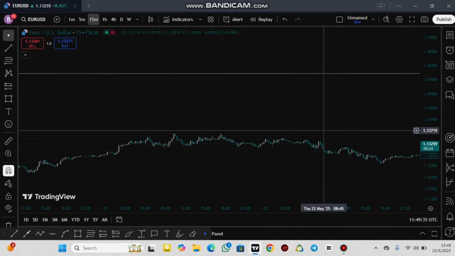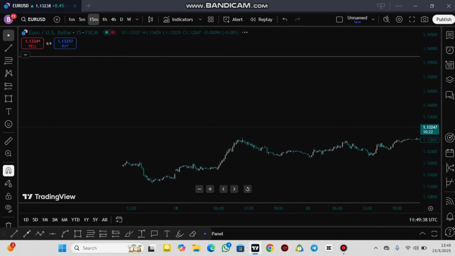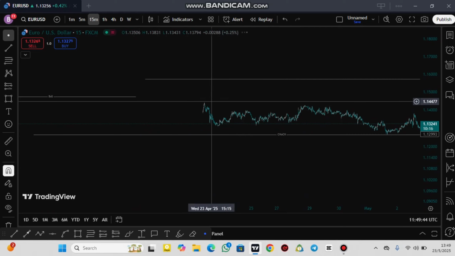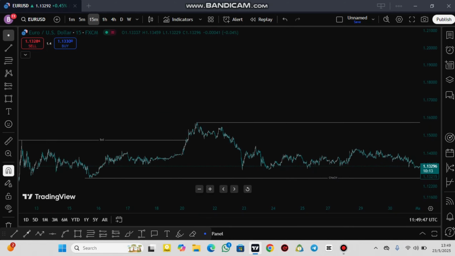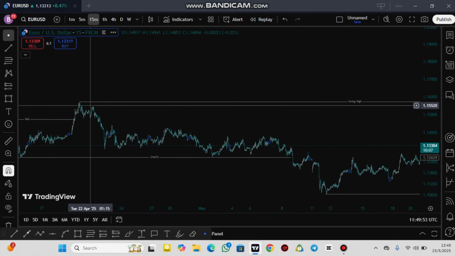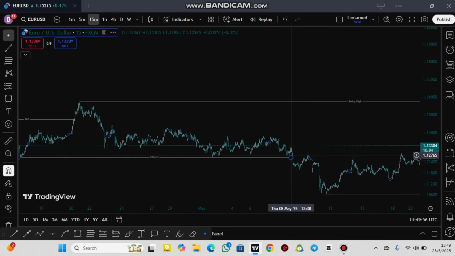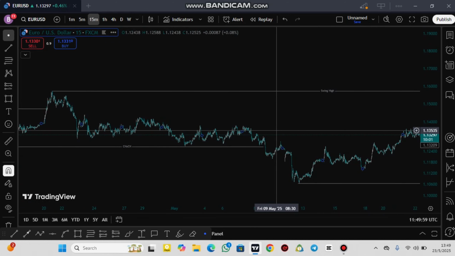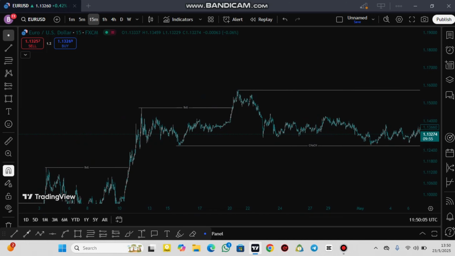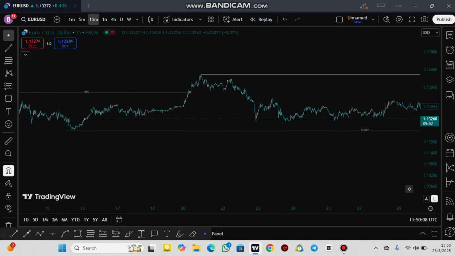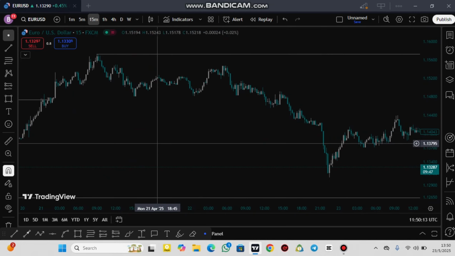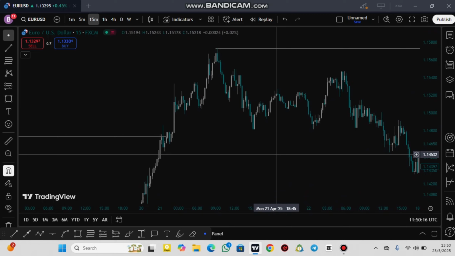Okay, so 15 minute, and we're going to start from the swing high. This is the swing high right here. So we're going to begin our mapping here, all the way down to the breakout structure here. We'll see if we have enough time to even go further and identify also the bullish part of the pullback of the 4 hour. Okay, so let's begin. I'm just going to zoom in so that we can have a clear view of the candles. Okay, so let's begin our mapping.